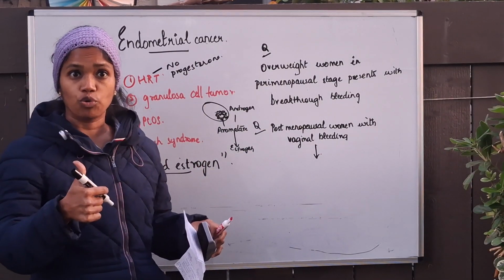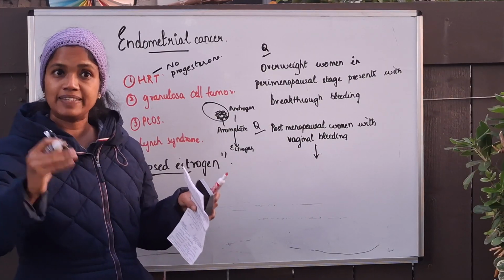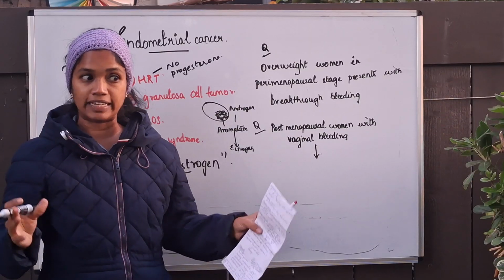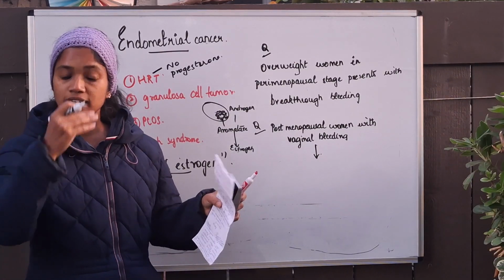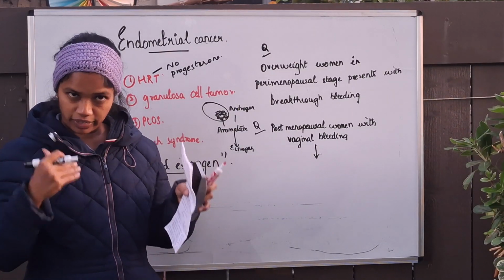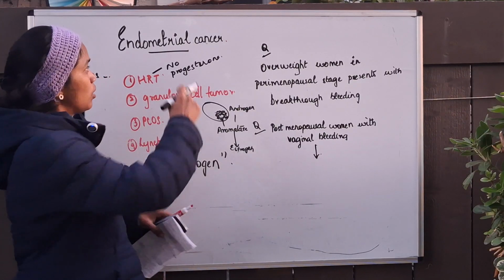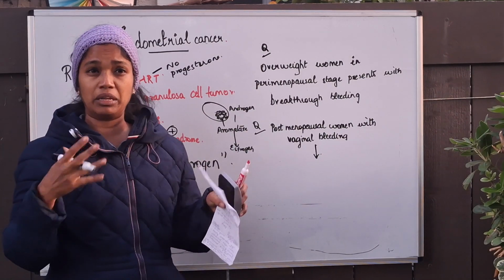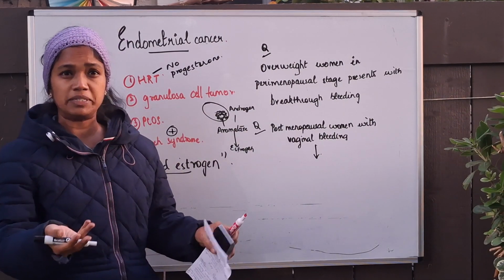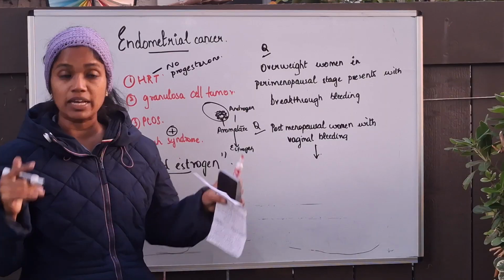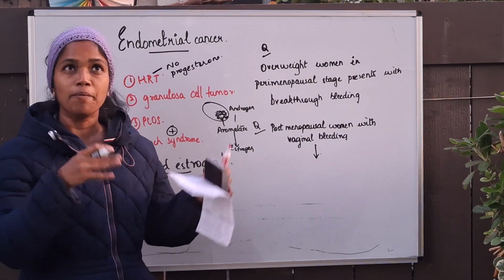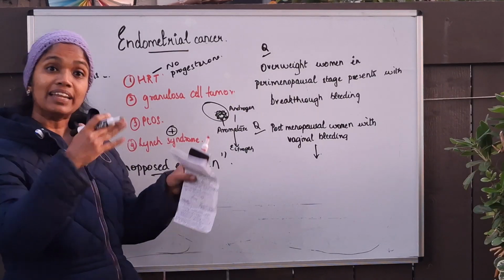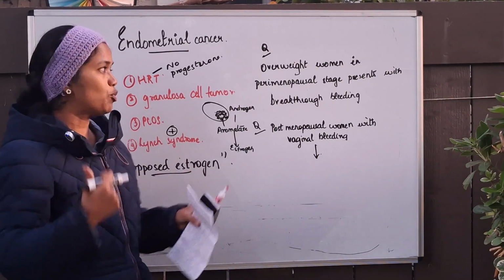Finally, we have Lynch syndrome, which is also known as HNPCC, hereditary non-polyposis colonic cancer, where we do have a colonic cancer but without any polyp. It is associated with some constellation of cancers, yet it is also associated with endometrial cancer. So I have a clue for this. Sometimes there are many colonic syndromes like APC, HNPCC, familial adenomatous polyposis. There's a lot of names, so it confuses me. So I remember the Lynch ladies lose their endometrium, something like this, just to make me aware that Lynch syndrome is the one which is associated with endometrial cancer.